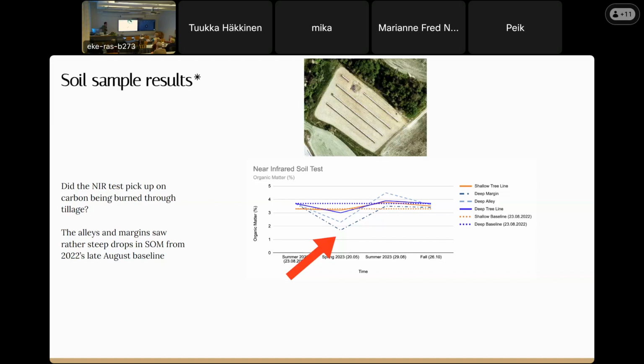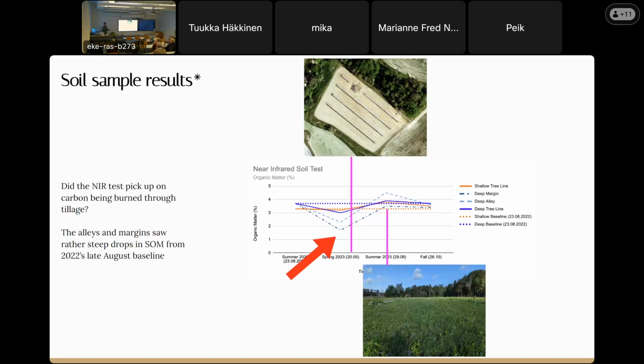This would help explain why the spring samples were so poor. I mean, this is us in June. So you can see, certainly we lost some soil organic matter from that tillage and the heat and everything. But then this is actually taken the same day that we took those samples. Look how much photosynthesis is now taking place. So we're hoping that we can identify trends over a number of years if we can continue to have funding, or if it becomes so profitable that we can continue to self-fund it. We'll have to see.